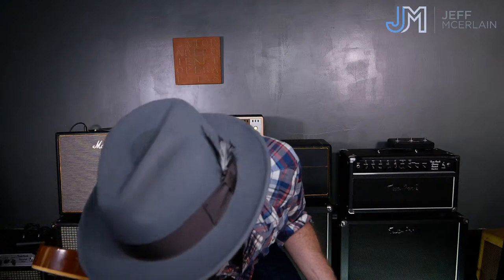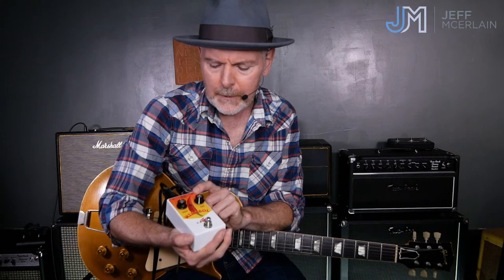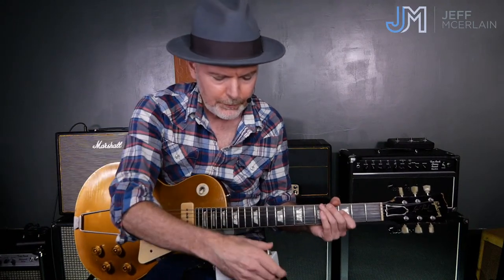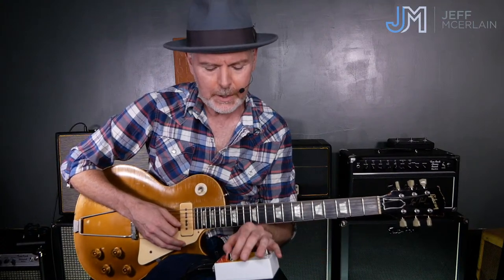At one point, I stepped on a little bit of a boost just to nerd out on that for a second. That is from Comet, Holger Notesville. They have this thing called the Marisol, which is an amazingly good clean boost. What I think is really great, watch, I'm going to put the boost on zero and turn it on, off, on. There's really no tonal difference, which is killer. So when it's on zero, it's unity gain. There's no difference when it's on and off. So I'm going to turn that up. So there's the boost.